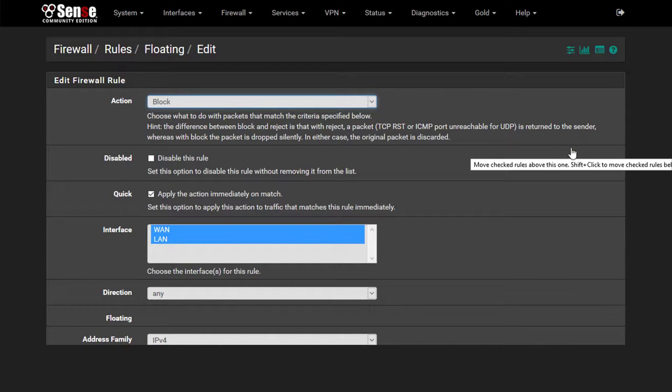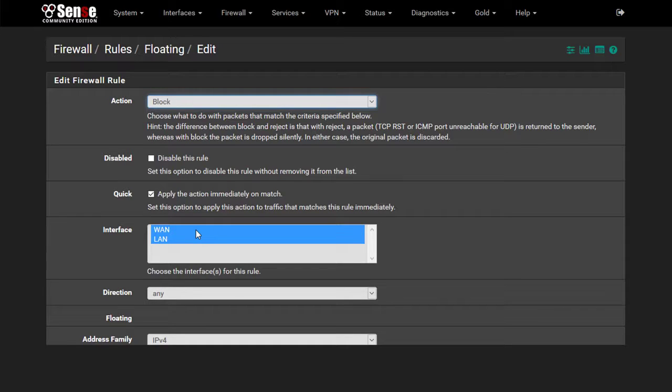A good example would be if you have a server that opens up and becomes pretty much a dump or a backup for everything, but you don't want it to connect to the internet at that time and period. If you select just WAN here, it wouldn't be able to connect to the internet during the period that it's backing up or offloading or whatever it's doing.